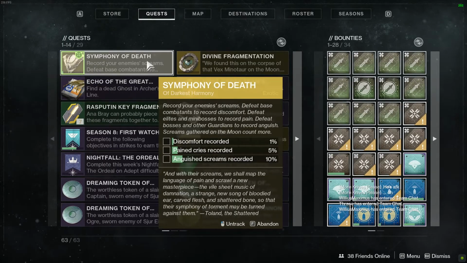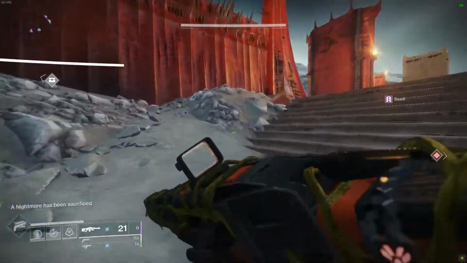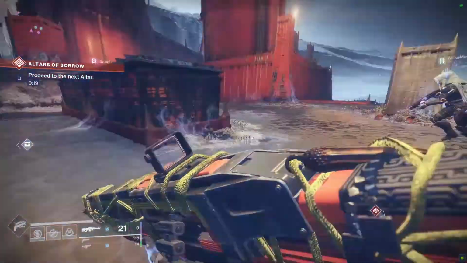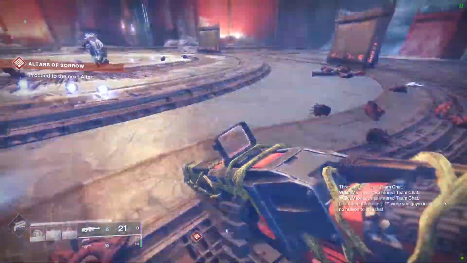Okay, for the next step in this quest, it's going to ask you to record your enemy's screams. And all this wants you to do is to just beat mini bosses and bosses on the moon. All you have to really do here is go over to Sorrows Harbor and kill a bunch of enemies. And when I say kill a bunch of enemies, anything with a yellow bar, kill it. Anything with the orange bar, kill it. Kill all of it. Just proceed and continuously do the Sorrows Harbor public event.